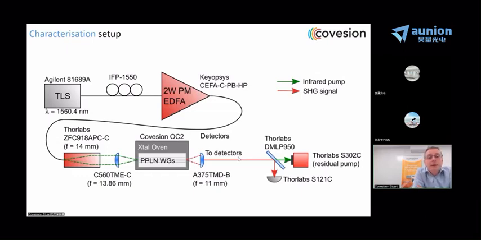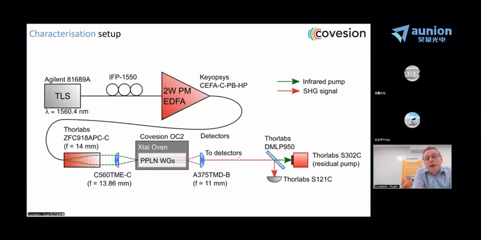We have a tunable telecoms laser, which we amplify, and then we put through a zoom collimator to focus the pump light onto the entrance aperture of the PPLN waveguide. The waveguide needs to be held at the correct temperature to allow the phase match. So we hold the waveguide in an oven. The output light is then collected and sent to the detector.